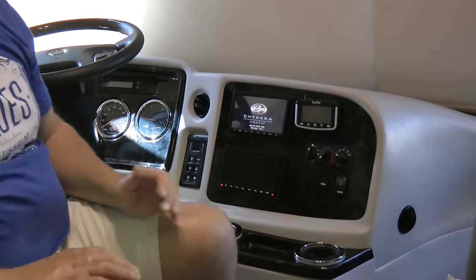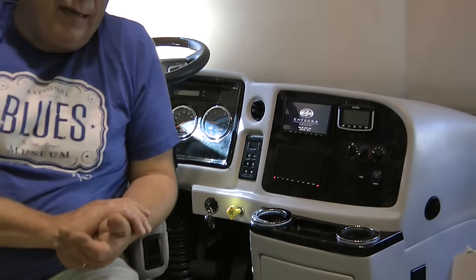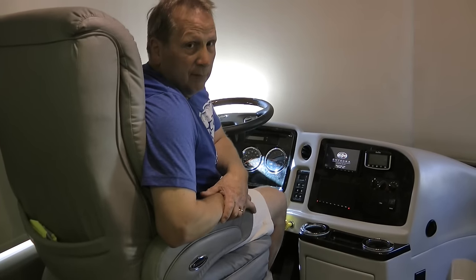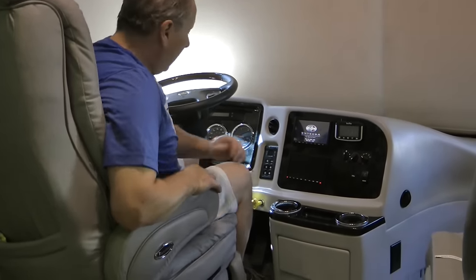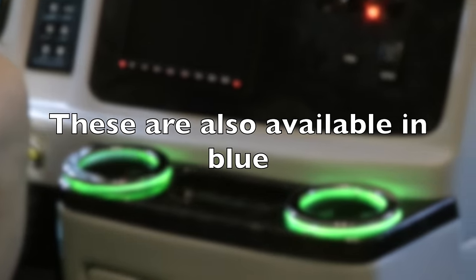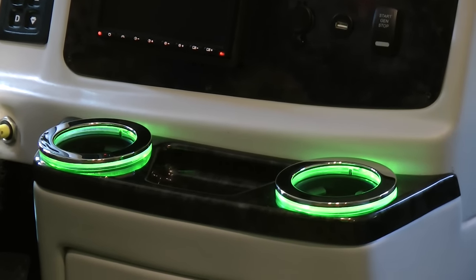I have to thank Jacob at Integra — I asked him the best way to wire this into the circuit and he sent me instructions on a PDF within an hour. The wiring schematic was brilliant and very easy to follow. We like our little vanity touch, and it does look cool when you're driving. When you put a glass in the holder, it illuminates the whole glass — it's quite awesome. And of course ours are green to match the coach.